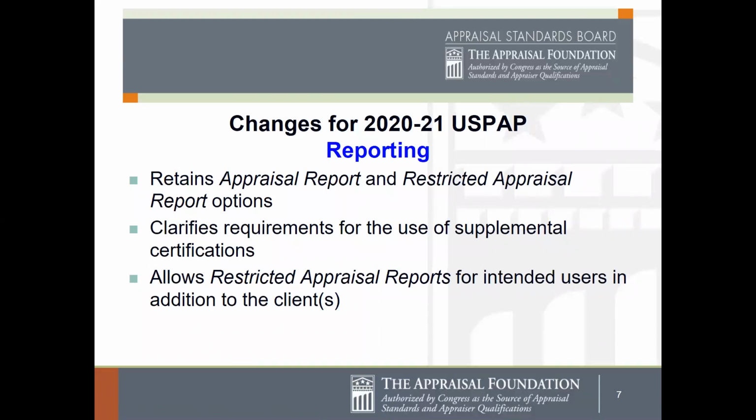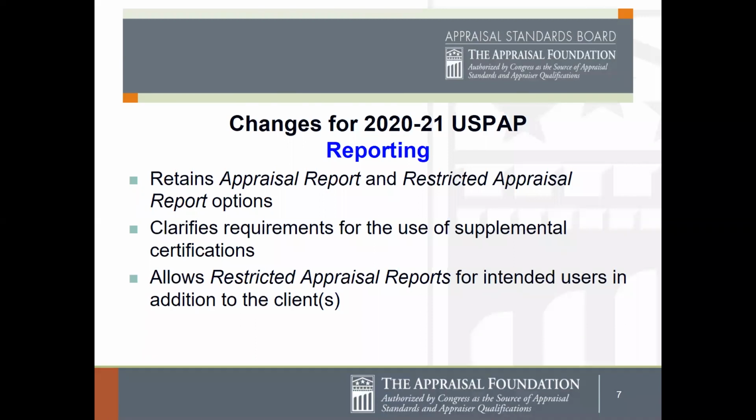Great, great. What else was changed regarding the reporting standards, Wayne? Well, the ASB adopted revisions to Standards Rules 2-3 and 4-3 to address situations where an assignment requires the use of a certification that does not include all of the certification elements in those respective standards rules. So in such cases, an appraiser is required to include a supplemental certification, which includes the remaining required certification elements.